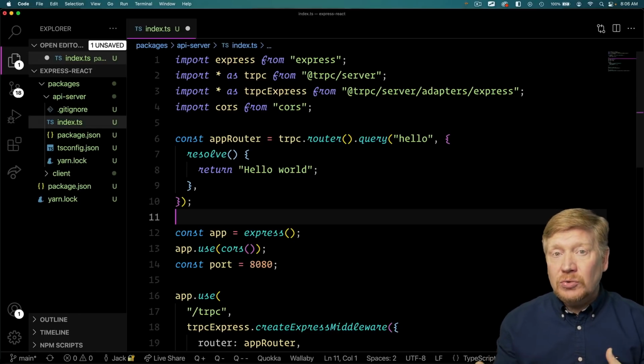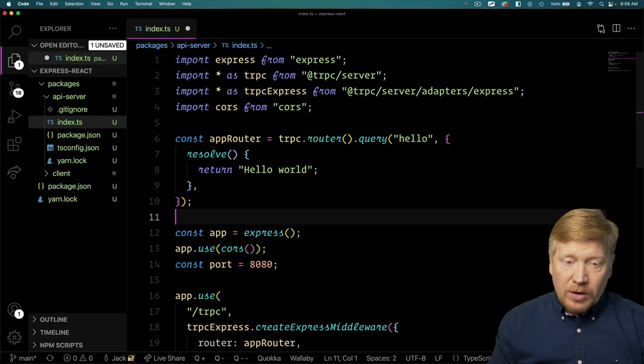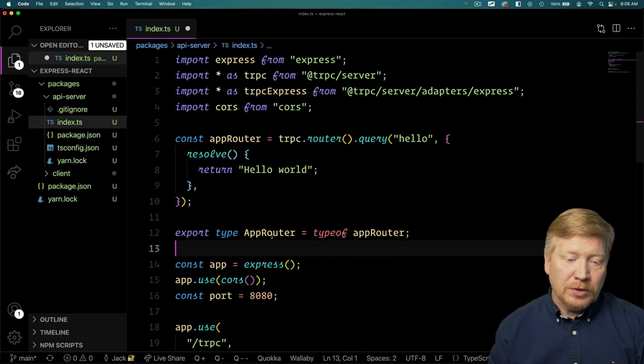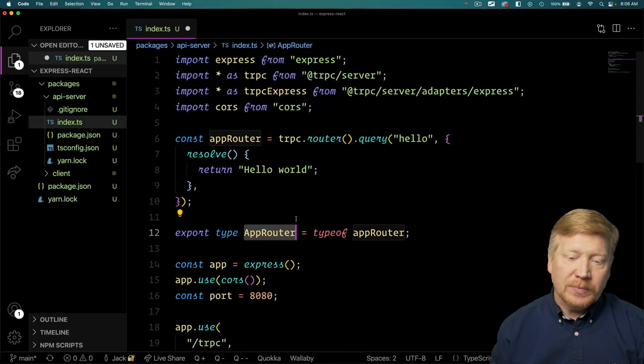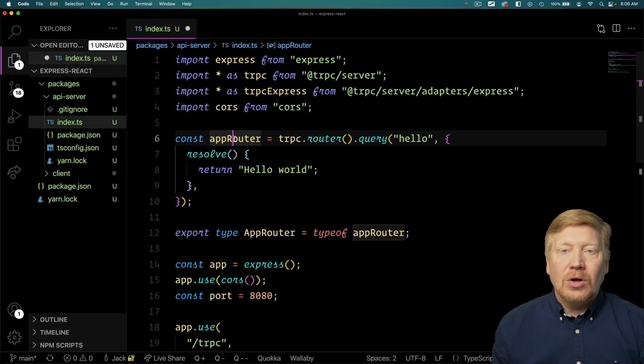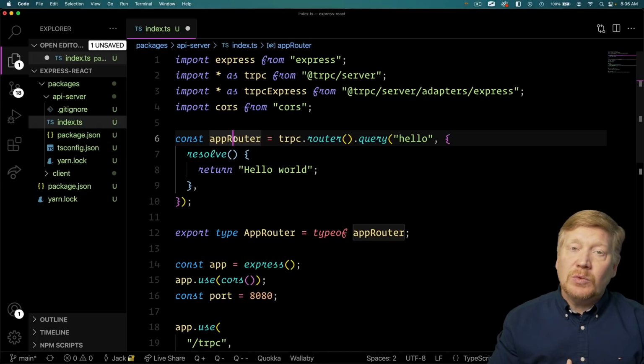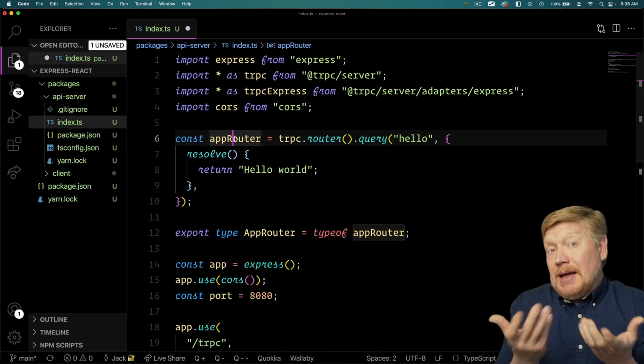And so in order to do that, we need to expose those types from this API server. And the way that we do that is pretty simple. We just export the type called AppRouter, which is the type of appRouter. And appRouter maintains all of the types for those routes. What the routes are, what the routes take as input, and what the types output as output.